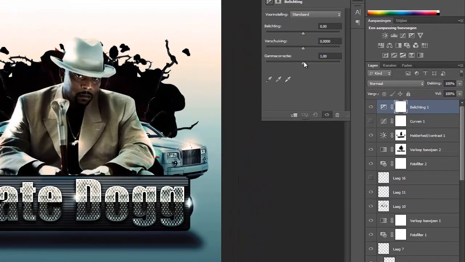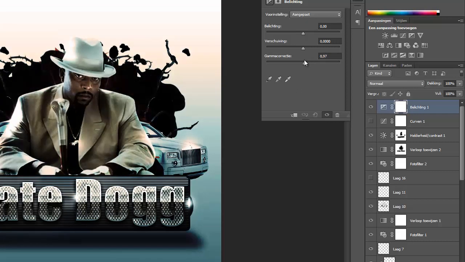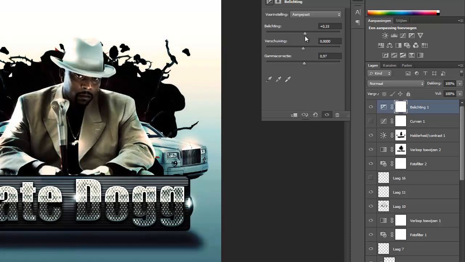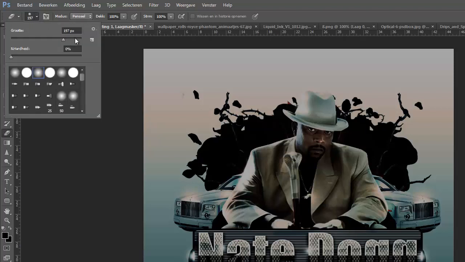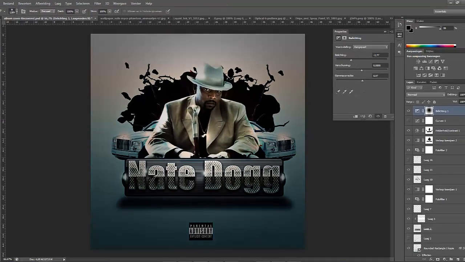Okay, now we're gonna add some lighting to it, and the gamma control, set it to about 0.97. Set the lighting to about -45, -32. I'm gonna use the soft brush again, make it a little bit bigger, and I'm gonna use soft brush eraser, and I'm gonna remove the center part so it's darker around the edges of the array. And I'm gonna lower the opacity to about lighting, set it to -4.16.